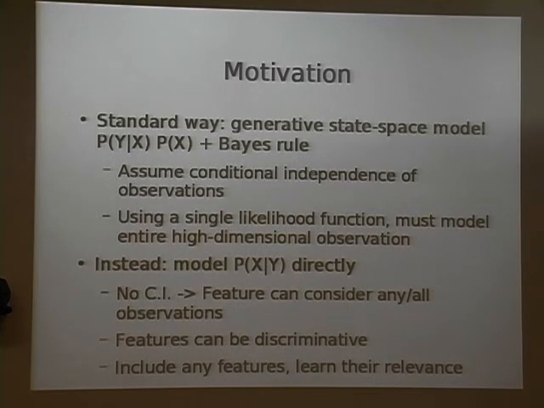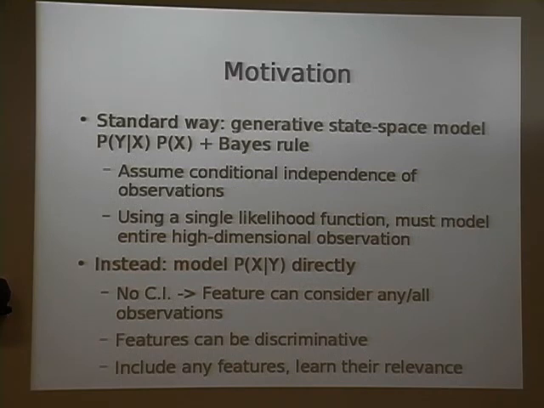Instead, our approach, which has been taken by others, but we're applying it to continuous sequences, is to model this posterior distribution, P of x given y, directly. So this has a couple of advantages. First, we don't have to make the conditional independence assumption. Because we're always conditioning on the observations, we don't have to assume they're independent.